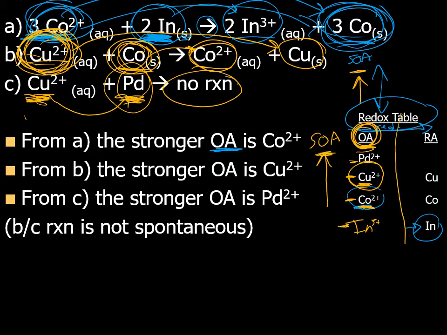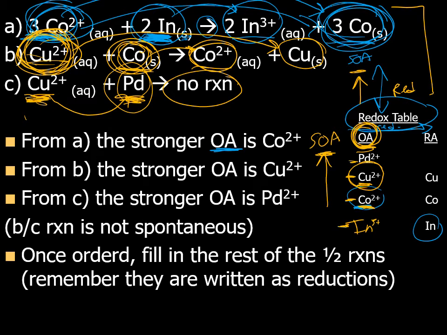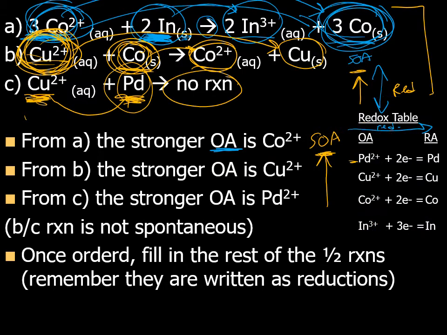But all of these reactions are going to be written as reduction reactions. All the electrons are going to be on the left-hand side, forming the products on the right-hand side. And I am finding their rankings based on what these reactions up here are telling me as to who's better at gaining electrons from whom. And so I can fill in the table, and you could do this as you go through. Just make sure they are all written as reduction reactions. They're all picking up electrons to form their solid atoms. And this now is my ranking of relative strength.